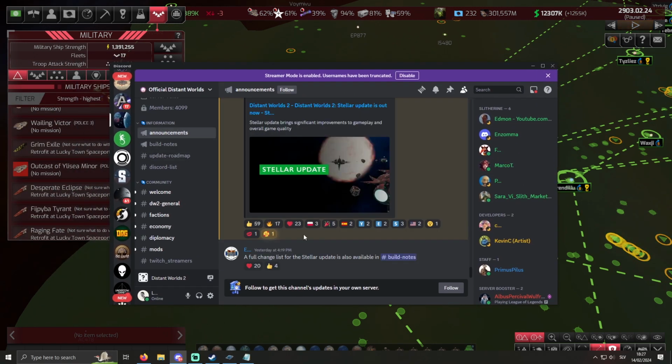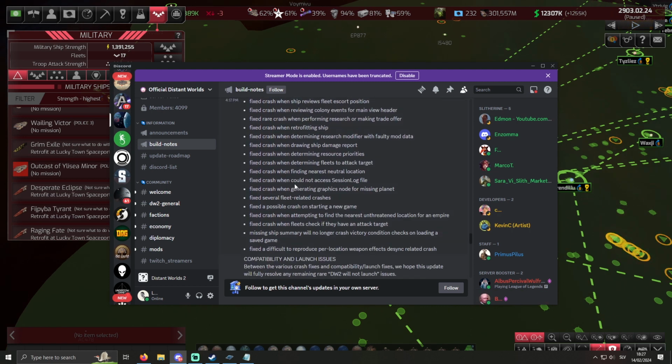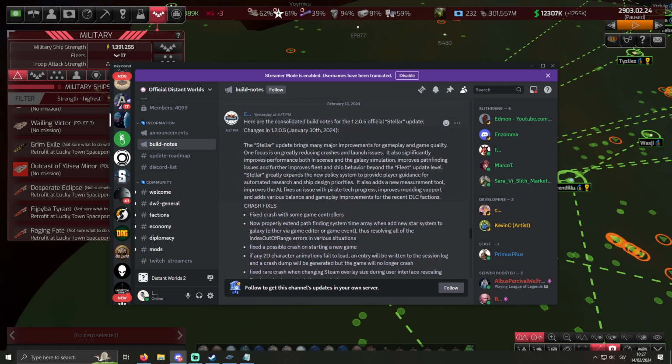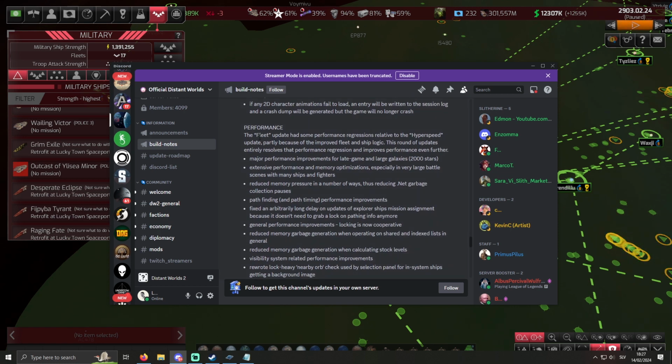Hold on, hold on. Announcements. A full change list for the Stellar update is also available here. Now, I don't know if this is this one or if it's further on. Compatibility and launch issues. When was this posted? 4:17? Okay, fine. So, crash fixes. Okay, we're not going to read about that. Compatibility and launch issues. No. Performance, the fleet update, hyper speed update.